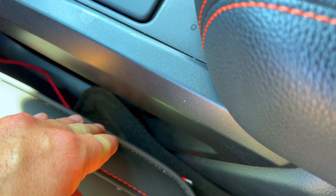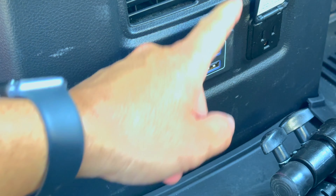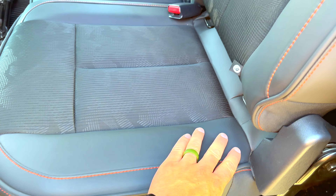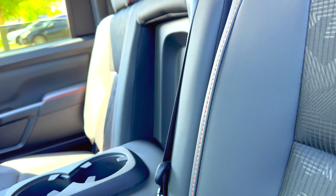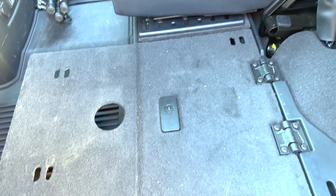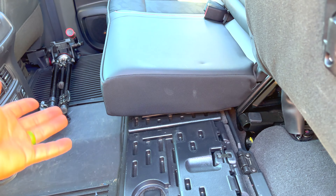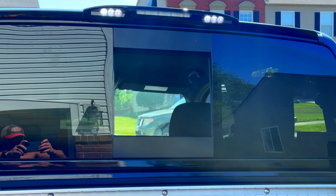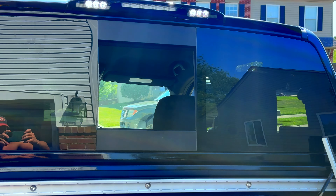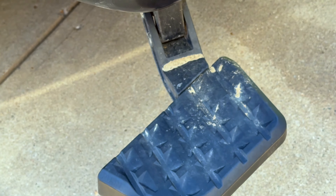Down here beside the seat you have a storage pouch on either side, which is nice to put papers or something. It's got this little thing to help prevent your phone from sliding down between the seats, which is really nice. In the rear seat of the Pro 4X you have your standard power port, two USBs, and an up-to-400-watt AC power supply. It has the same folding seats as the other Titan with the lever to pull it down, but with the nice stitching. It has a center seat armrest with cup holders. When you fold the seat up you have a folding platform that gives you a flat surface in the back, and then a locking compartment underneath. The rear sliding window is functional — it helps prevent wind from wafting around the back of your head when you have the windows open, though it's not as nice as the one in the Tundra where the whole window comes down.